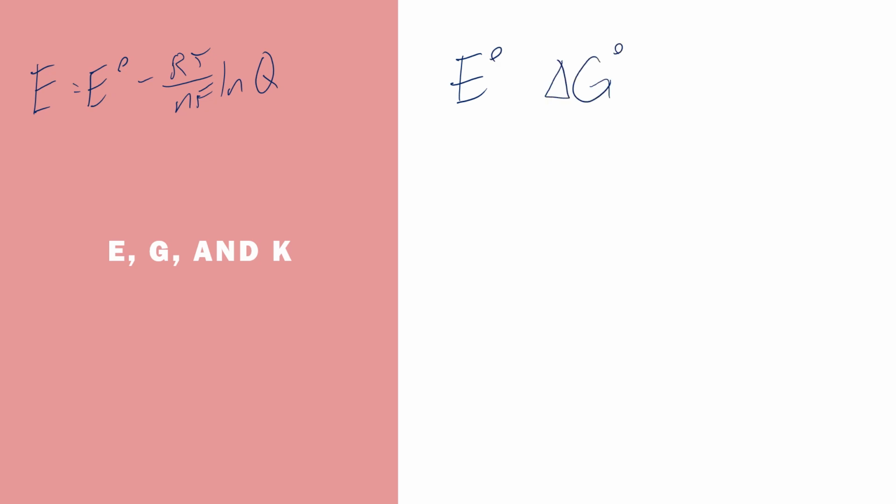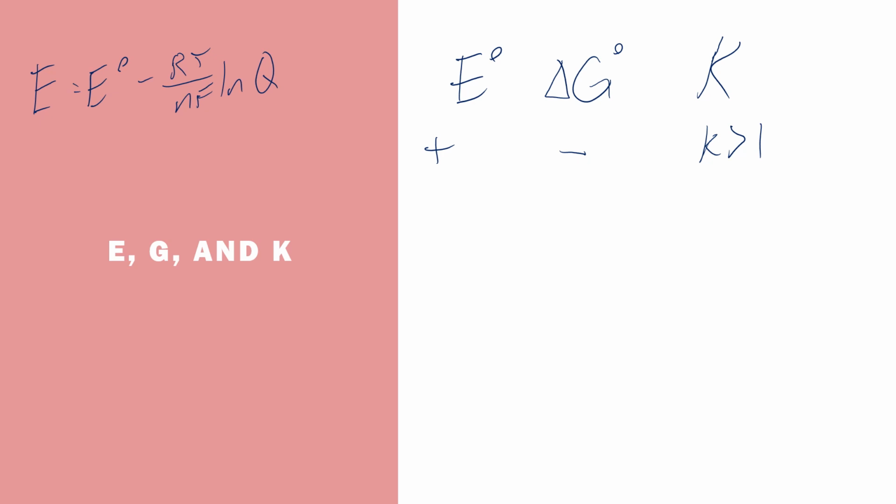Okay, so in this presentation, we spent some time looking at the difference between standard cell potential and non-standard cell potential using the Nernst equation, E and Q. But we can relate our standard cell potential, our standard change in free energy, and then our equilibrium constant. When you have a positive standard cell potential, like in a voltaic cell, then your delta G will be negative because it's spontaneous, it's thermodynamically favorable, there's no power source. And because we're looking at standard conditions, K will be greater than 1.